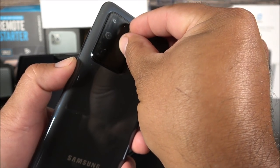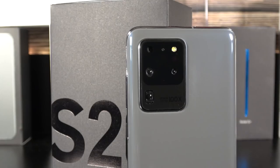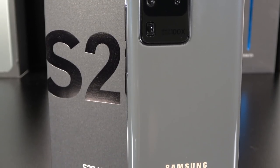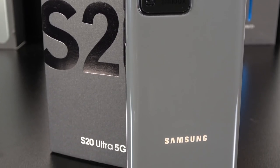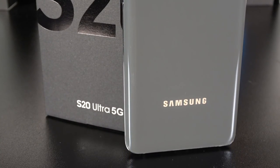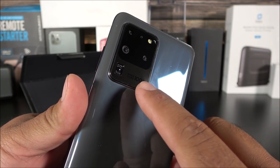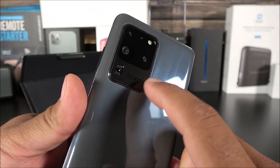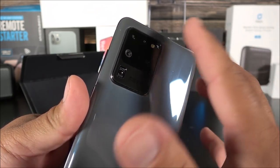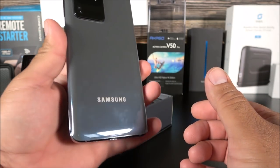On the back side here, check this out. There is a screen protector covering the lens. But wow, that looks nice. My goodness, guys, it does look very, very good in the sense that the lens looks to be a one-to-one. I'm not sure if you guys can see that, but right there we have the 100x zoom. It is imitating the 108 megapixel sensor with the other four lenses as well. So this is very, very good.